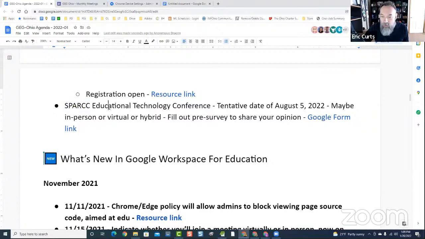We're curious how we should run it this year. Now, nobody can predict August of 2022. If you can, please let me know. But my guess is none of us can really predict that far out too well. But I'd love to get people's feedback on what would be valuable for you. And so in our preparation for that, I put together a real short Google form here. If this is something that you think you might attend, the Spark conference. Now, if this doesn't apply to you, please just feel free to ignore it. But I know a lot of folks in Ohio have participated in our conference in the past.